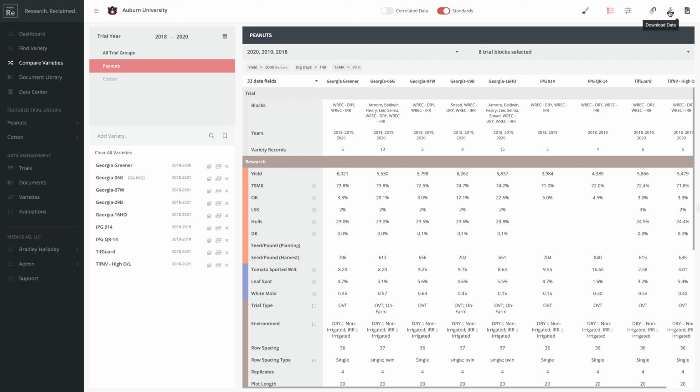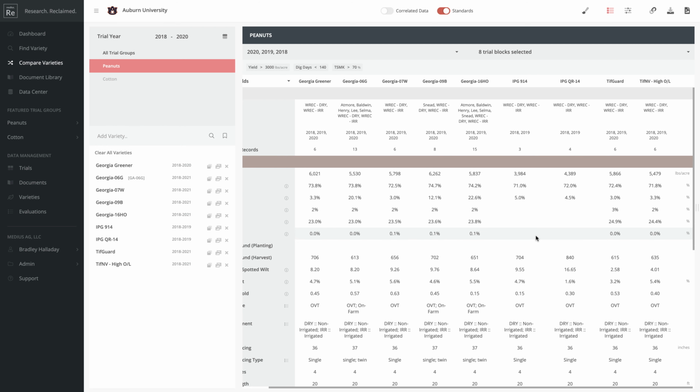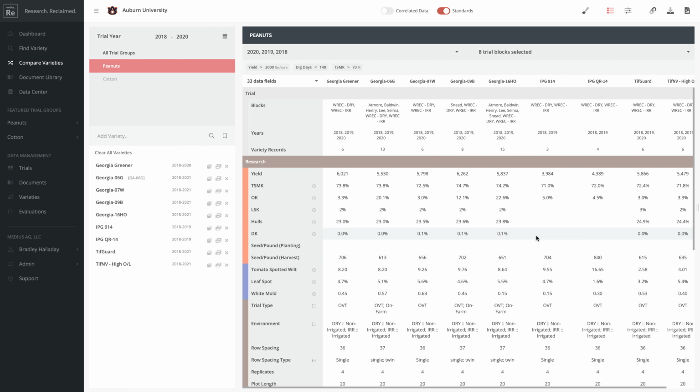That Excel sheet will have first this exact view that you're looking at here of the summary, but then it'll also have in a second tab all of the detailed data that makes up these averages. And then the last option you would have here is to be able to export or save this view as an image. It will take this table and turn it into an image that you can use in a presentation or another report. So that is a quick overview of how to find variety by certain parameters.